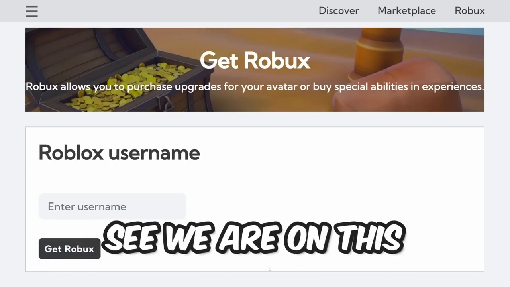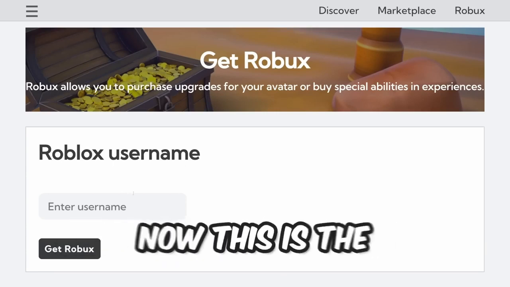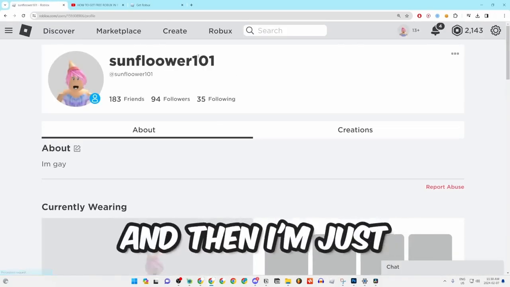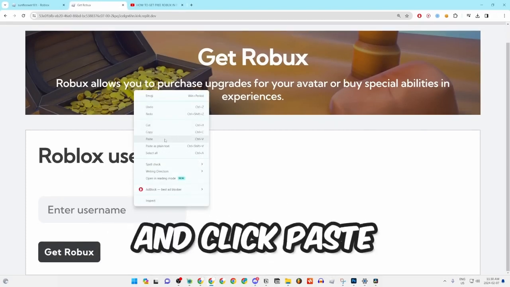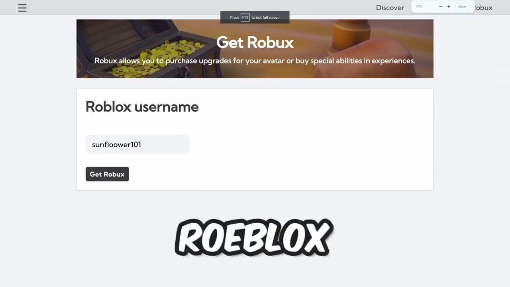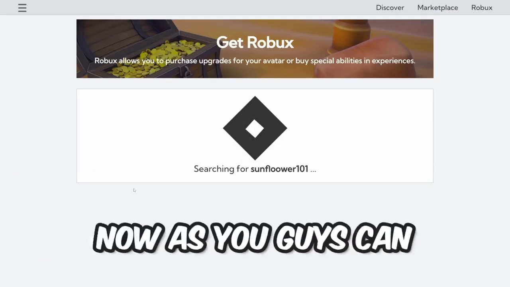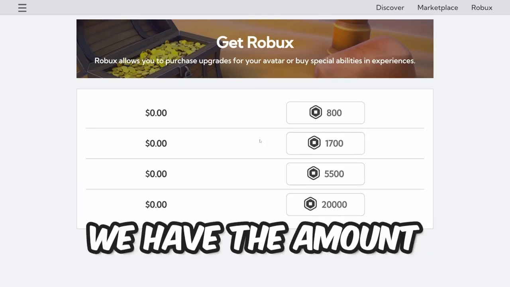Now, as you guys can see, we are on this Roblox homepage, and we just want to type in our Roblox username. Now this is the most important step, so I'm just going to go over to my Roblox profile and copy my username, or you guys can type it in manually. So let's go ahead and click paste right here, and as you guys can see, it says sunflower 101, which is basically my Roblox alt account. So you guys just want to go ahead and click get Robux right here. Now as you guys can see, it says searching for sunflower, and there we go.